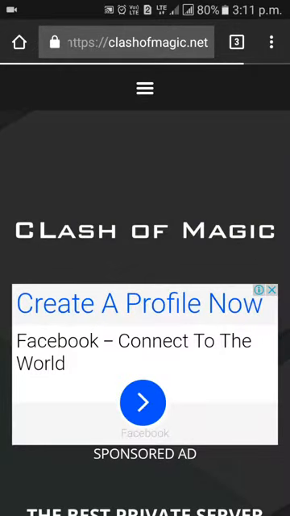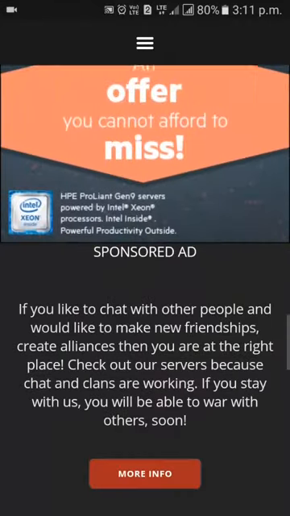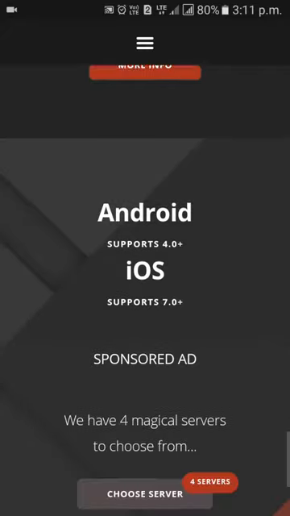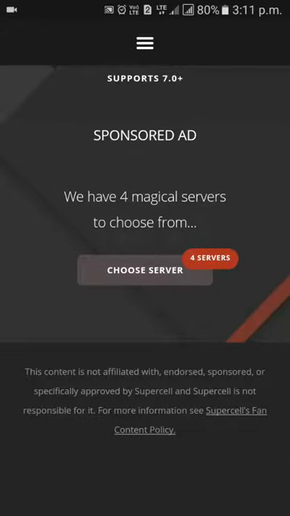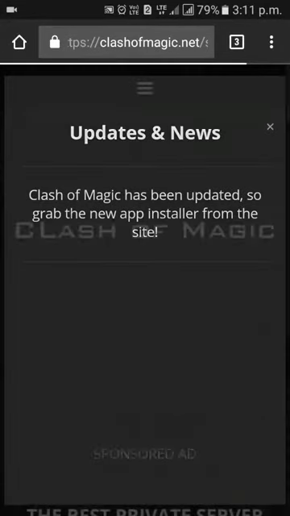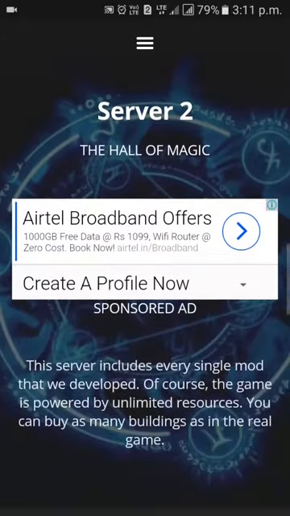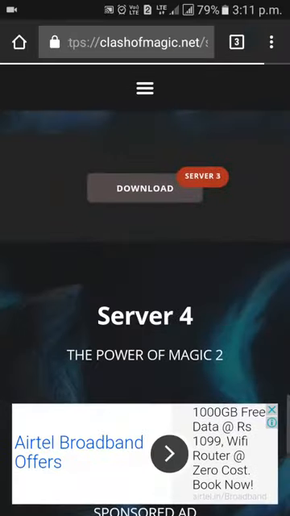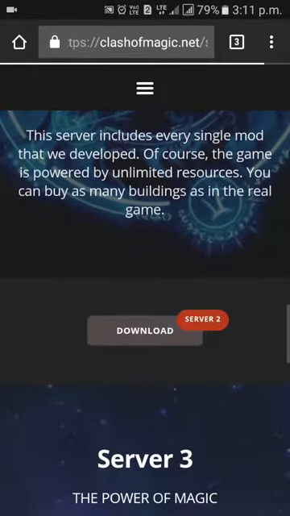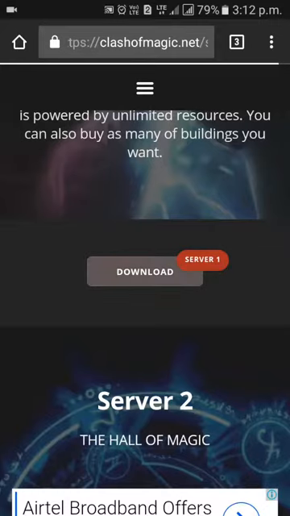Some ads will come, so then we have to cross them. Then we have to choose the 4 servers. I am choosing the first server as it is full of mods. Then we will click on download.